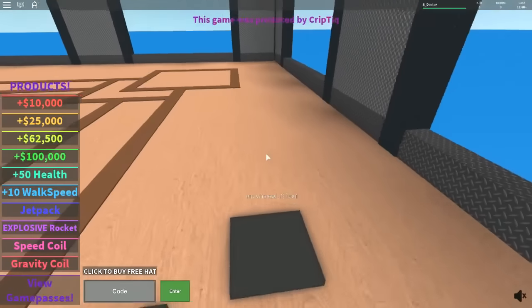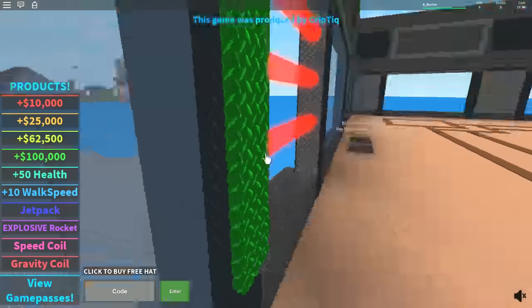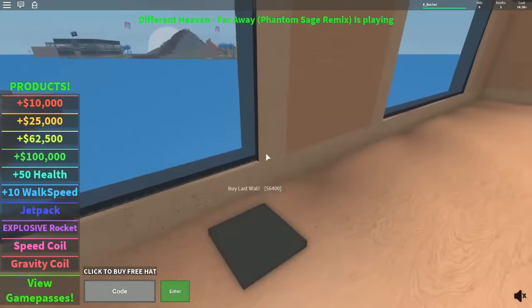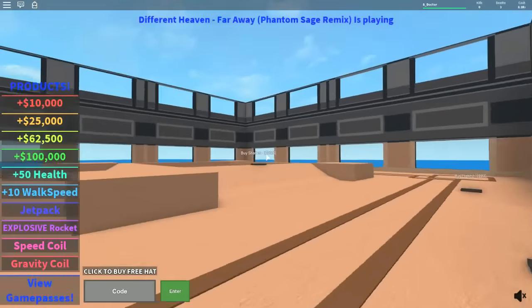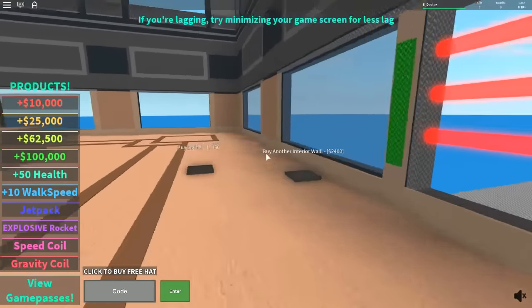I'm going to add more windows. I'm going to add interior walls. I'm going to add even more walls, it says. And I'm going to add the last wall. So there we've got the walls. We need the roof. So the roof is 12,000. So we're going to buy all the little bits we can because we've got a load of money.